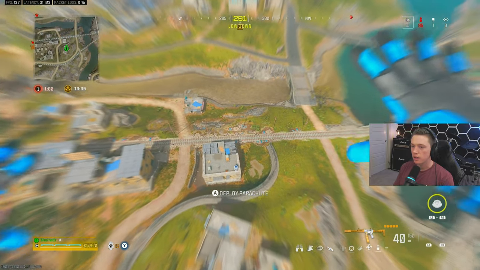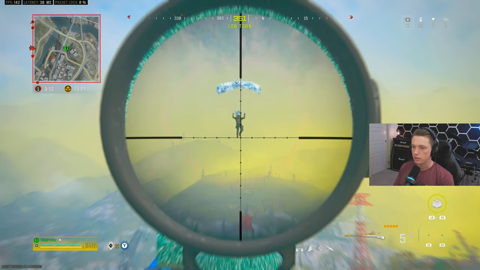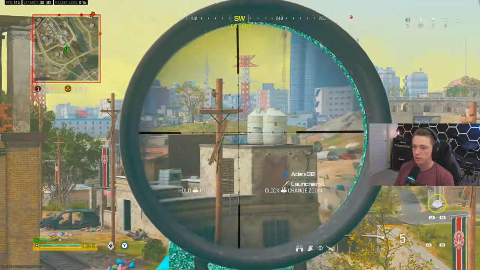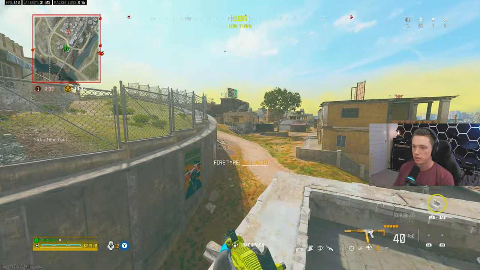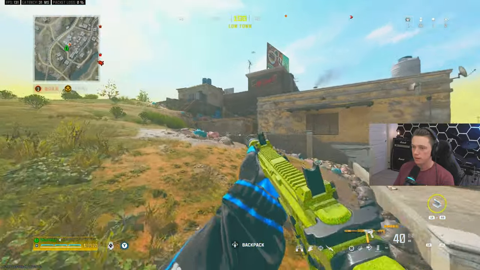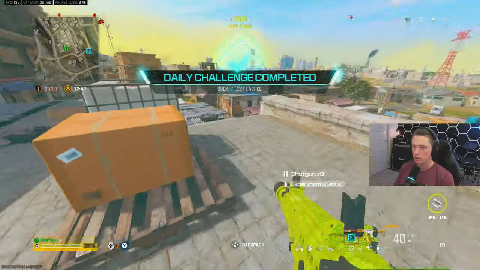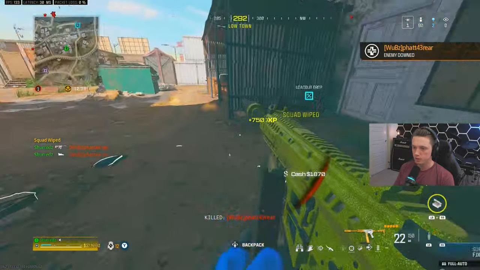Where is this guy? Oh, he's just right here. What? How did those last two shots not hit at all? Preposterous. Where's this other guy at? He's going left on me. Pretty sure he's like inside here now. Ooh, that was close. Nice.